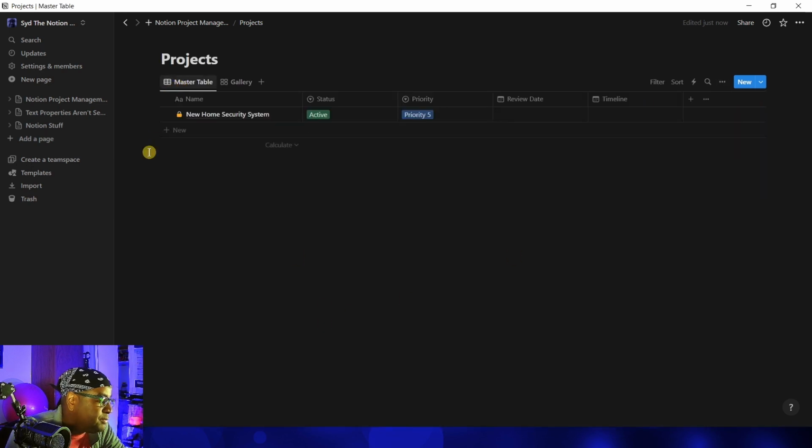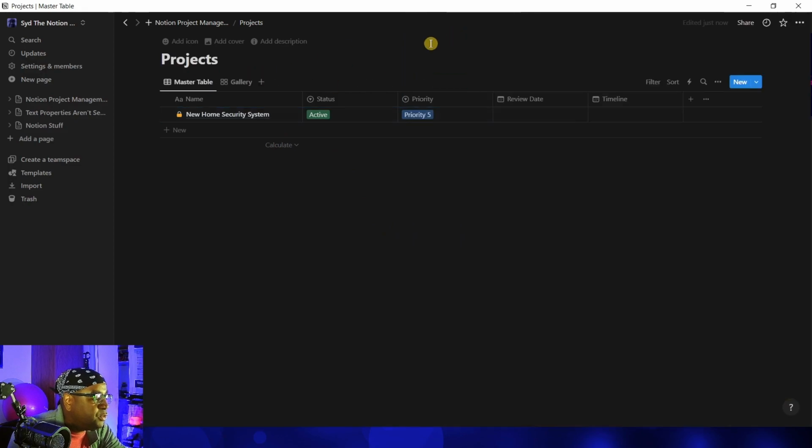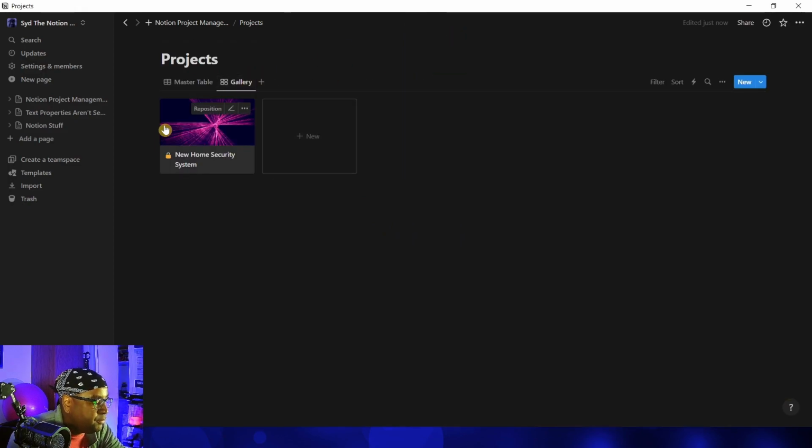And let's do the same thing for the master table, actually. Oh, no, for table view, side peek is actually pretty cool. It gives me the slack. But gallery view, I almost never want to be in side peek view. There's really no point. I don't want to make you sit through watching me populate this dummy project just as a demonstration, so I'll see you right now.